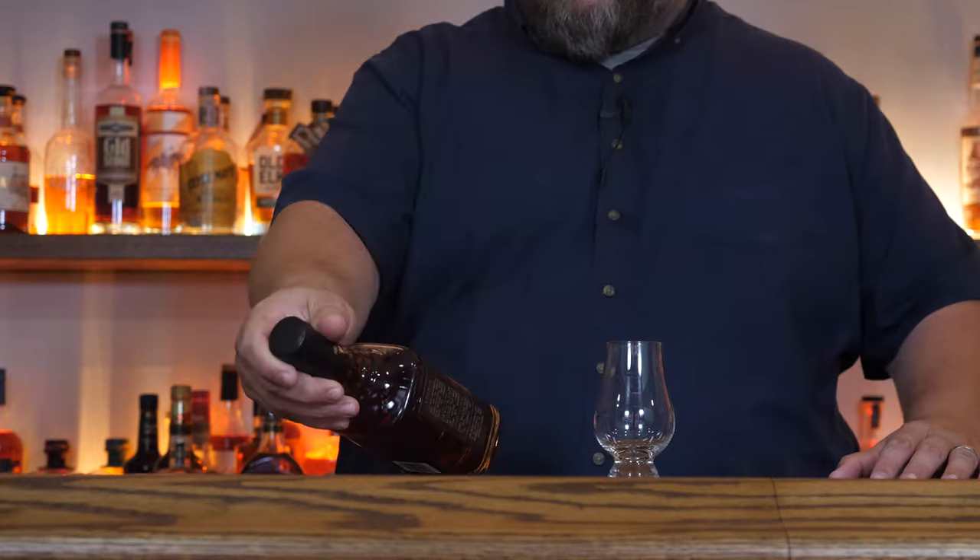Devil's Cut reminds me of an old Charlie Daniels song. The devil went down to Georgia, looking for a bourbon to drink. He saw a bottle of Jim Beam Devil's Cut, jumped up on a hickory stump and said: 'Jim, let me tell you what — I bet you didn't know it but I'm the devil too. If you care to take a dare, I'll make a bet with you. You make a pretty good bourbon son, but give the devil his due — I bet a fiddle of gold, once Bruzel puts you in your hole, he's gonna rate you a two.' I kind of made that up on the spot, so give me a little credit. I don't think I'm gonna rate it a two though — I think the devil's a little ambitious on that.